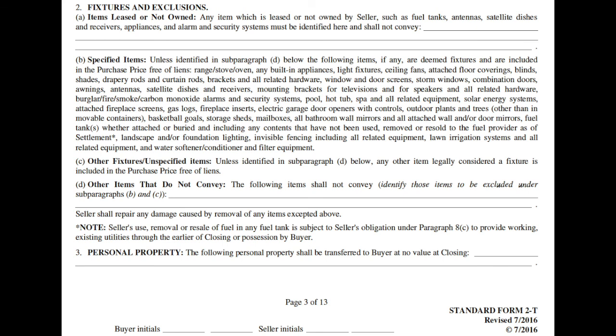They can say no. I've had people fall in love with their refrigerator and not want to leave it, and that's their prerogative because it is not attached by a bracket to the property. It is removable without damaging or altering the structure. So if you understand everything on page 3, you would initial this section as well.